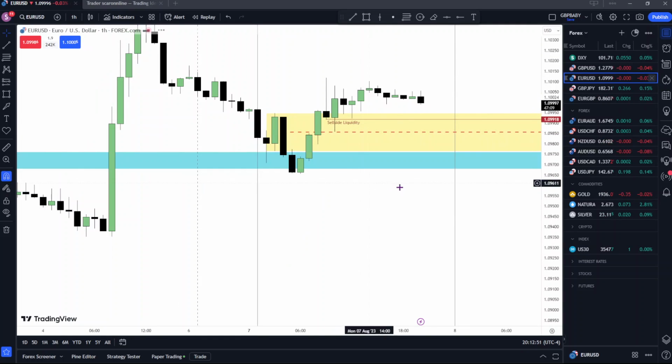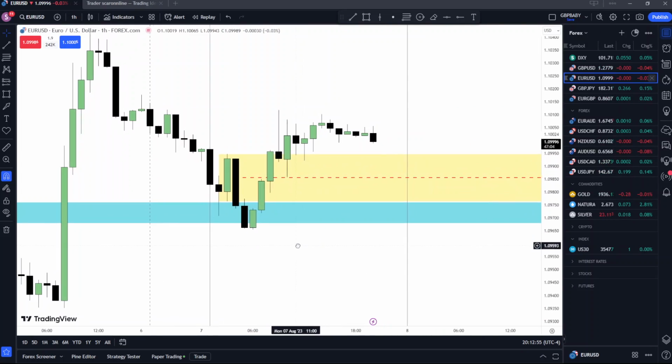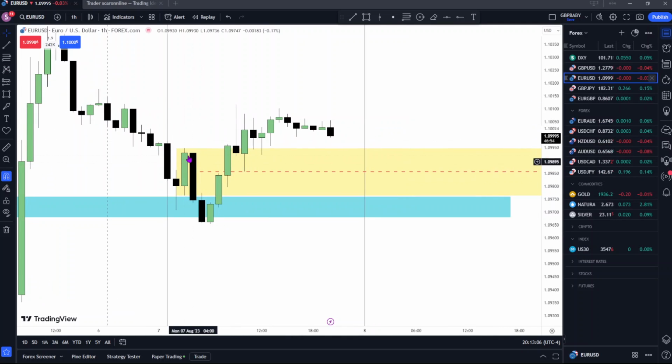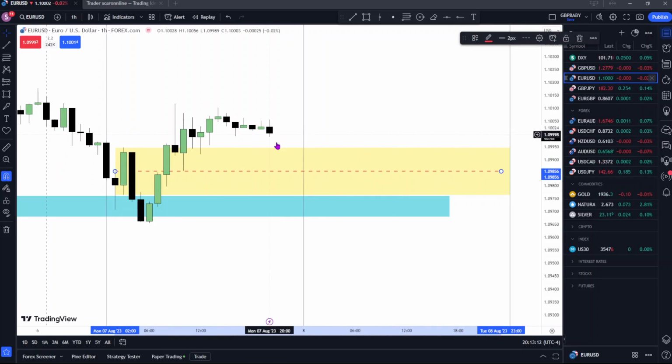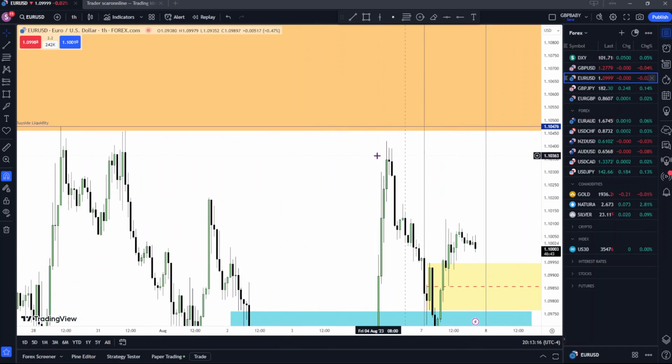Well, if we drop down to the 1 hour, get rid of this. Similar to pound, this is our breaker here in this sense. We've got a low, a high, a low, a low, and then we've broken higher. So now this candle is going to act as the breaker, and you can see I've already drawn that out. That is this yellow box. This yellow box is that breaker. The red line is delineating the 50% level, so that will be like the lowest I'd want to see price go to before turning around and running for this buy side liquidity resting up here.